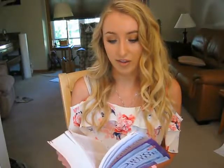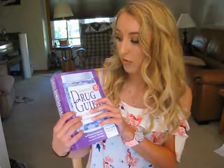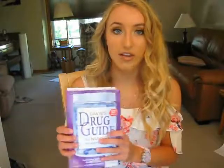I'm nervous for this class though. I think that it'll be really hard. That's what I've heard a lot. So I'm hoping that it goes well, but I'll keep you guys updated on how that goes for pharmacology. But this book seems really helpful. It's got all the drugs, but it's pretty thick. So carrying it in a clinical bag maybe will be a little much, but maybe I'll carry it. I don't know. So that's my Davis Drug Guide for Nurses.